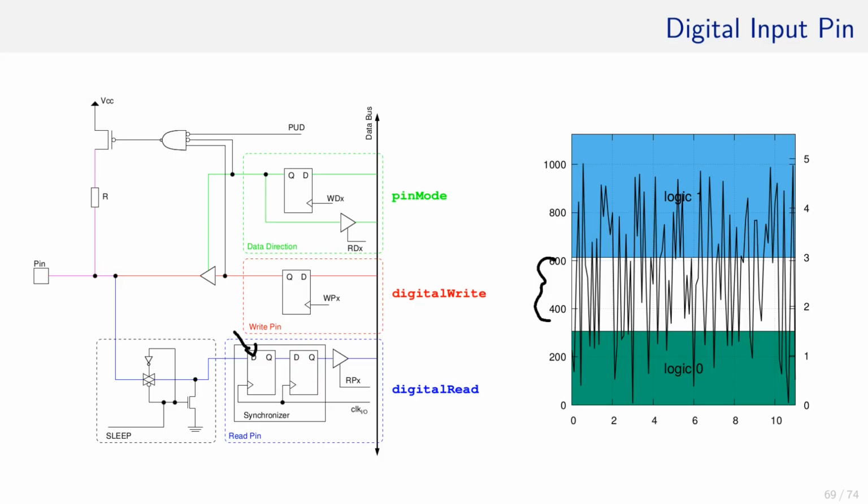To prevent this, the ADC pins have a special register called DIDR, or Digital Input Disable Register, with which the digital read section for each pin can be deactivated individually. The waveform on the right could be of a pin that is connected to an antenna, or might even be not connected to anything at all. In any case, it looks quite random.